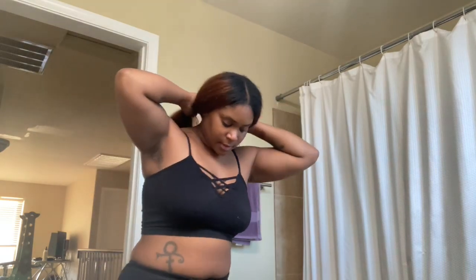All right, so this is my leave outs. Everything's not flat on yet. I did go ahead and cut the smallish amount of layers, and also I cut off those very, very see-through ends. So now we got under the boob length and, I don't know, lower back. That's all I'm gonna be cutting.